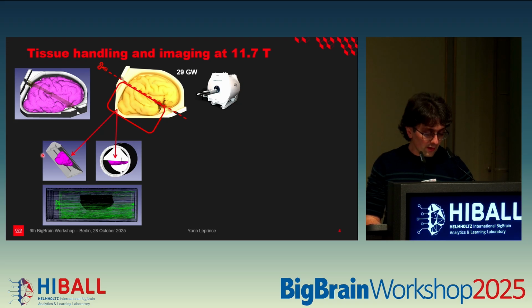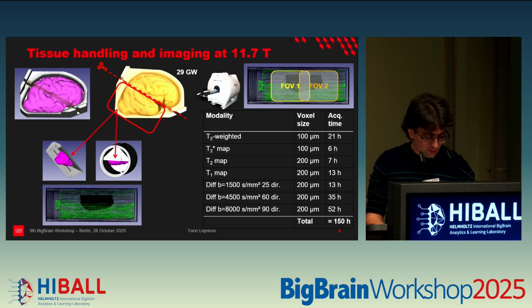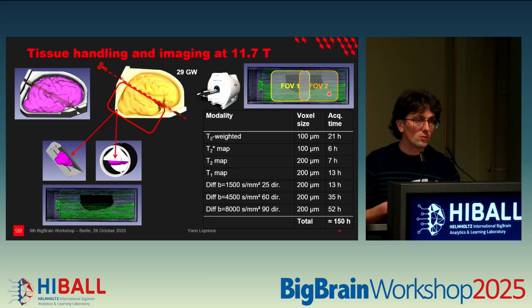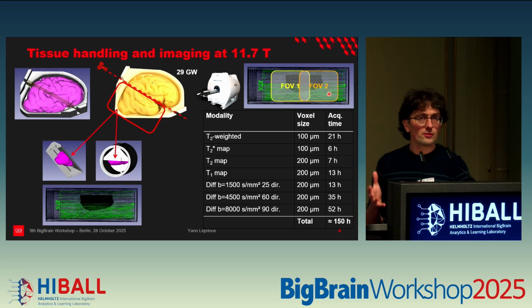We place these blocks in custom designed 3D printed containers because fetal tissue is very, very soft and difficult to work with. We absolutely need to minimize handling of that tissue. So for each brain, we design custom fitted containers, and the tissue blocks are sealed in those containers for the whole duration of imaging. After that, we can put the blocks into the scanner, but the blocks are generally too long to be imaged in one go, so we need to acquire multiple fields of view.